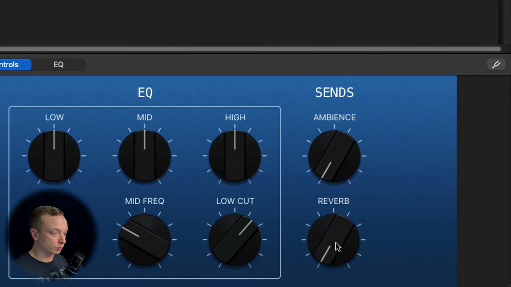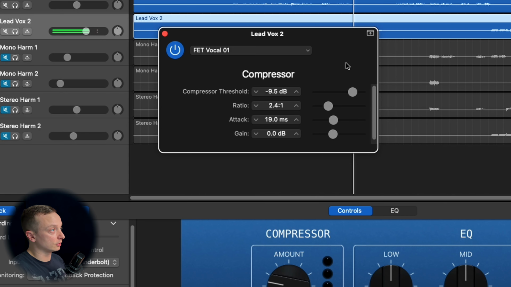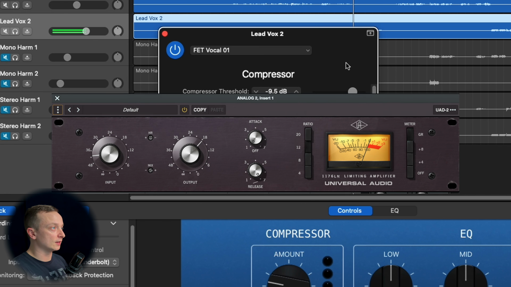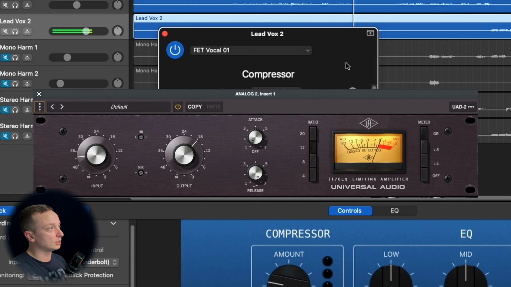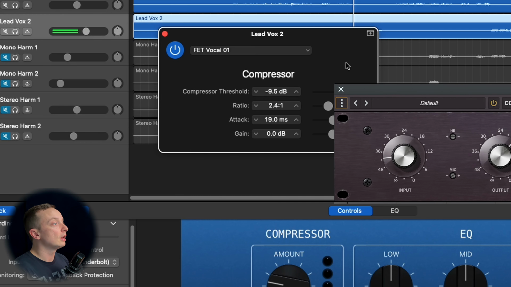And a FET compressor, the popular FET compressor that you're going to see everywhere is the 1176. It's probably the most popular compressor there is. And what this compressor is known for is bitey, attacky, strong compression sounds. I want this chorus vocal to kind of explode out of the speakers and sound really, really big. The FET compressor is really good at intense, bitey, in-your-face compression.